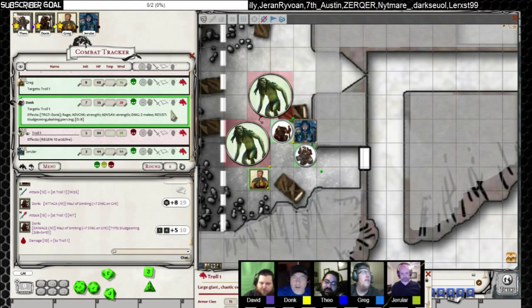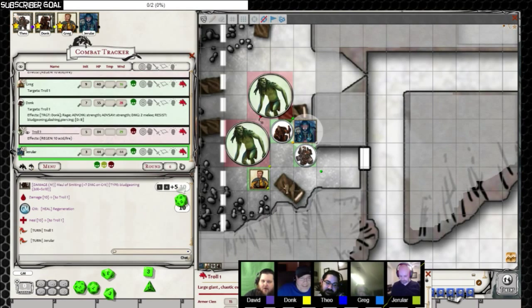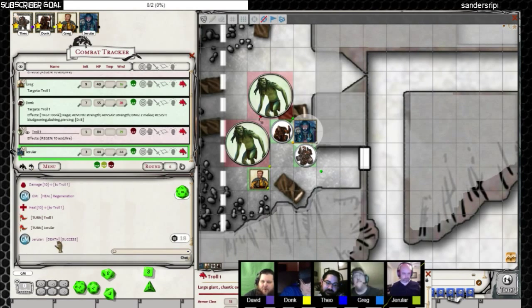Okay. And for my movement, well, I can't move or I'll get an attack of opportunity. So sure, I'm just going to stay put. If you want to move, I'll be more than happy to give you one, but that's up to you. No, that's all right. Thank you. All right, Jerilar, your first death saving throw was a success. So, all right, that is it for you.